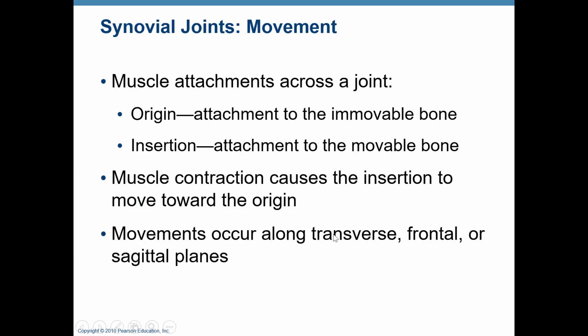Okay, now muscles are going to be attached to your bones at at least two places, if not more. Typically, when a muscle contracts, the bone that it's attached to, if the bone is moving, is referred to as the insertion. It's the point of the muscle attaching to the bone that's moving. We always use a little phrase to help us remember that the insertion always goes toward the origin. So the origin is the point of muscle attached to the bone that is not moving.